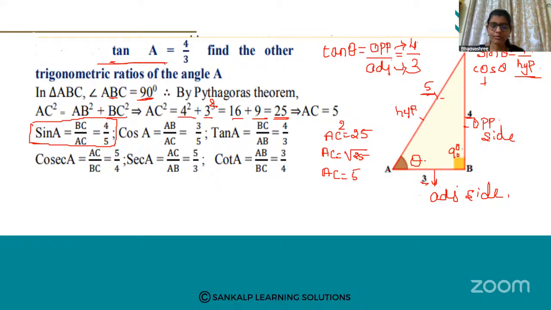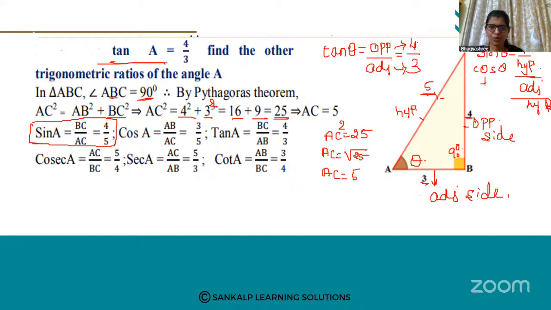Okay, sin A value is 4 by 5. Next trigonometric ratio is cos A. ಇದನ್ನ ನಾವು ಬರಿಬೇಕಿದ್ರೆ ಫಸ್ಟ್ ನಮಗ್ ಗೊತ್ತಿರಬೇಕು ವಿಚ್ ಒನ್ ಅಂದ್ರೆ ಟ್ರಿಗ್ನೋಮೆಟ್ರಿಕ್ ರೇಷಿಯೋಸ್ ಕರೆಕ್ಟ್ ಆಗಿ ಗೊತ್ತಿರಬೇಕು, ರೈಟ್? ಸೊ cos A means what? Adjacent divided by hypo, right? So which one is adjacent side? AB is adjacent side and AC is hypotenuse. So AB divided by AC. AB value is 3, AC value is 5, right? So this is the other trigonometric ratio.